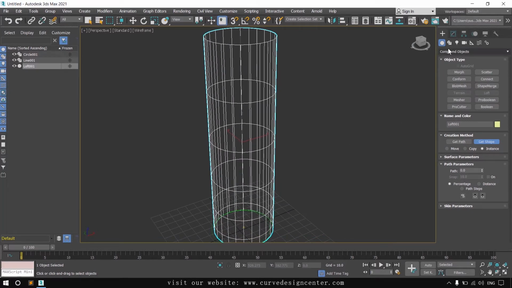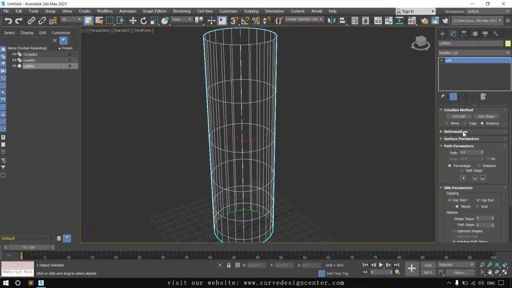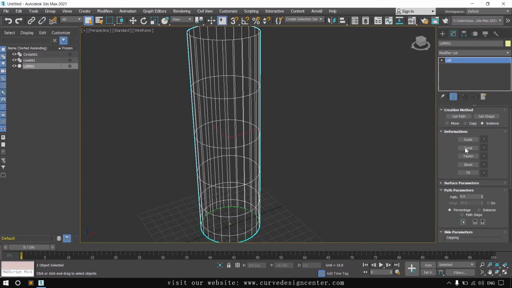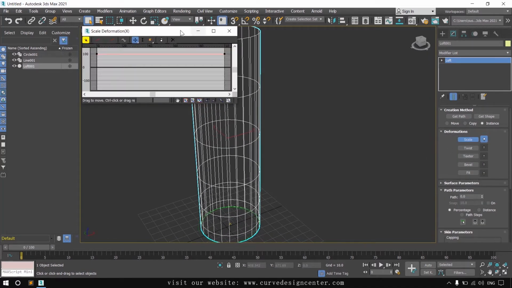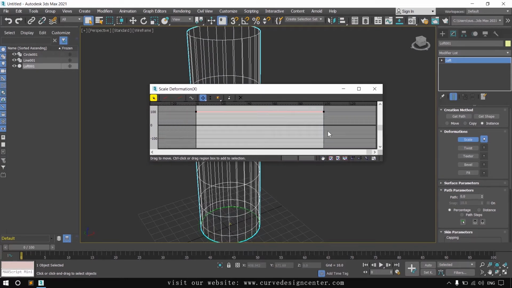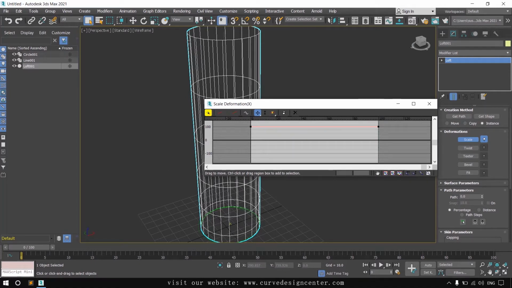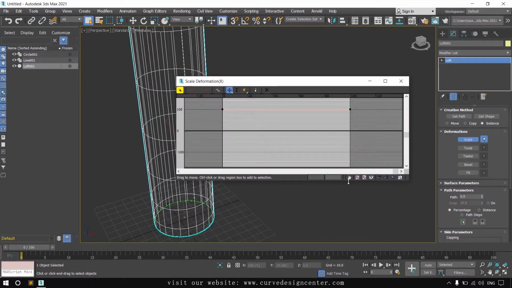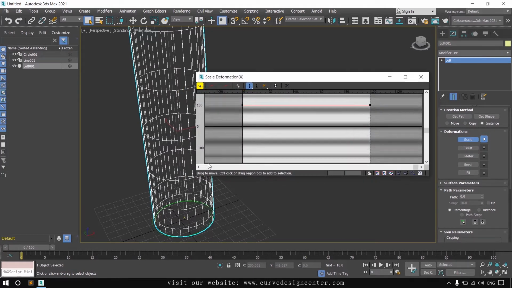For deformation, click on the modify section and expand the deformations. Okay. Click on the scale. The layout will display like this and a red color line is here, it shows the shape deformations. In the top row and the bottom row, there are some tools available to modify the line. In the bottom row, these tools are related to zoom in, zoom out. In the top row, these are for adding points and modifying the curve behavior. This point indicates the start point and this point indicates the end point.